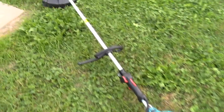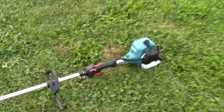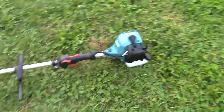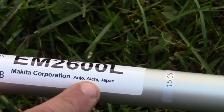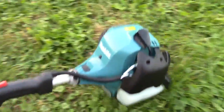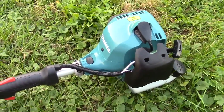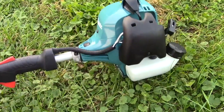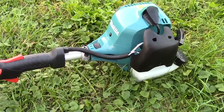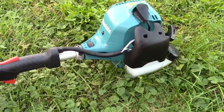Starting with what I like about this machine: it's fairly lightweight and has a 25.4cc engine, which is fairly large. One thing that's a little misleading is it says 'Japan' on the shaft, but it actually isn't made in Japan. If you look it up online, these are made in China — that isn't to say the quality is poor, because it isn't. It's fairly good quality and right up there with the other major brands. They just don't sell these at very many local box stores; I've never seen one in a store, only online.